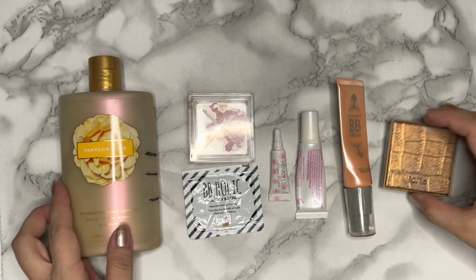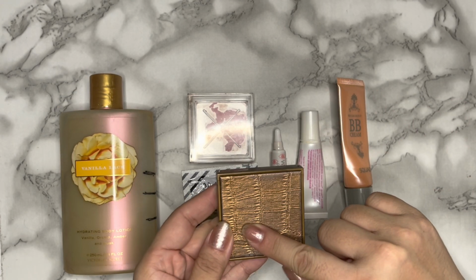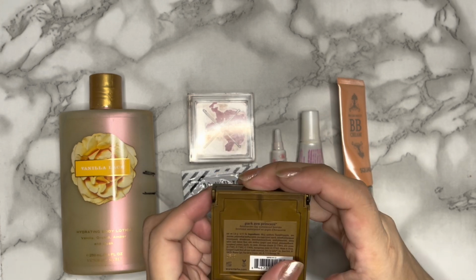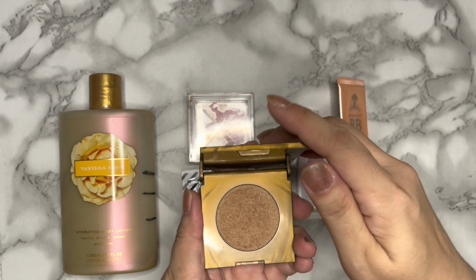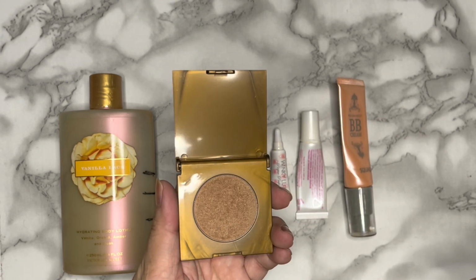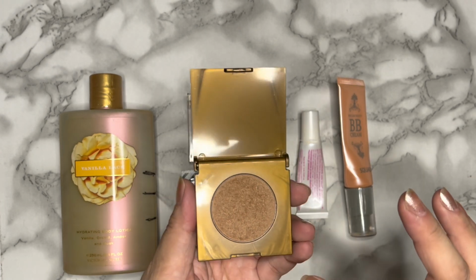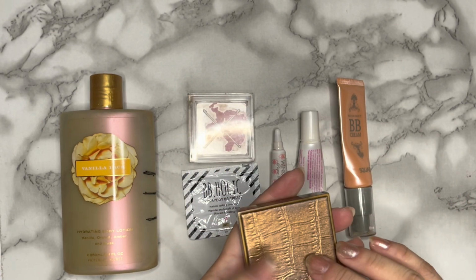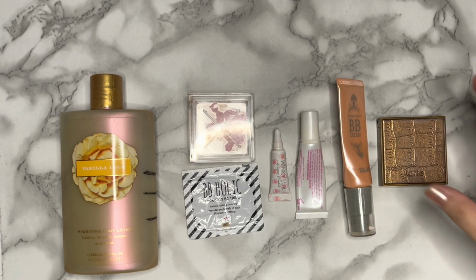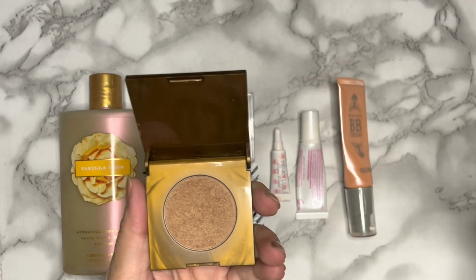And then another one, which was in the Graveyard project pan, I was able to hit my goal on this bronzer. This is the Park Avenue Princess. And for this one, my goal is also to use this 10 times, so that it would look like I've used this. It still doesn't look like I've used this a lot, but I remember I used this 40 times last time. And I've used it quite a bit previously. But from the looks of it, it doesn't look like I've used this a lot.